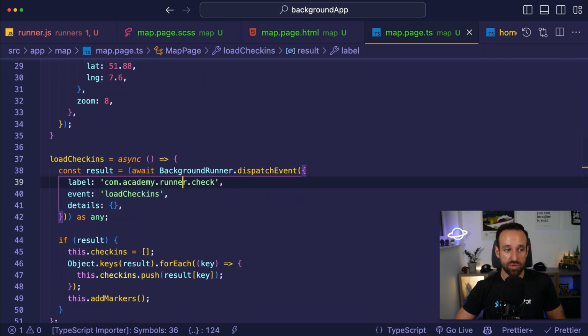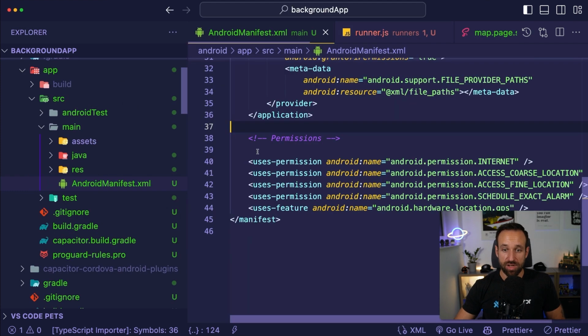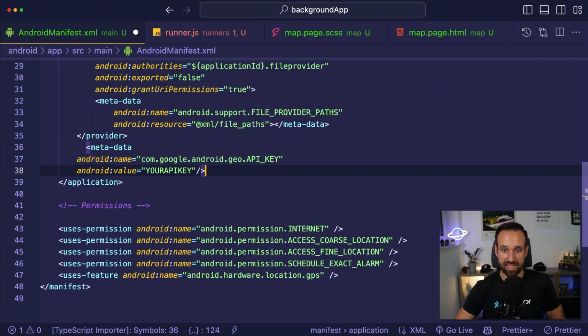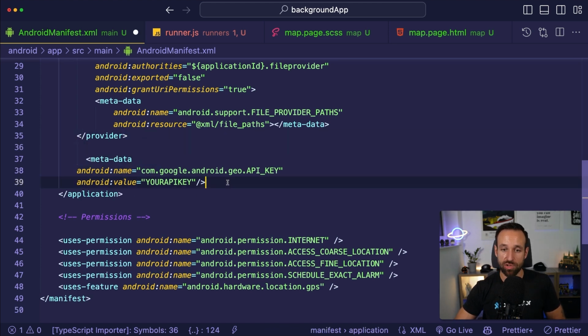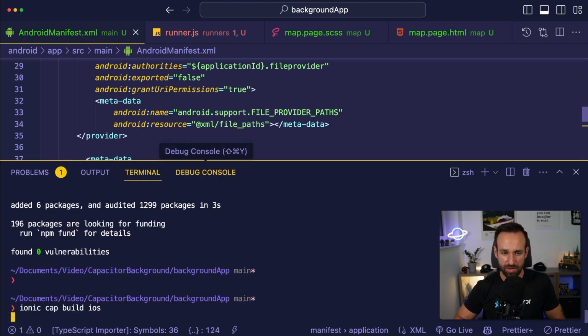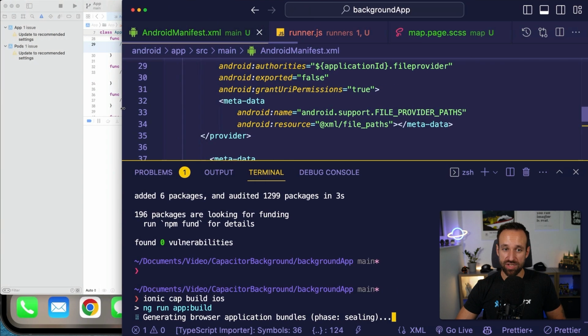By the way, quick note, for Android, you gotta open up your Android manifest, and in the Android manifest you have to add a new entry here under application, which is also using your API key. So I will just now follow up with iOS, but for Android and Google Maps you would have to add your API key in here. Okay, with that in place, let's build our iOS application, and now we're getting into debugging this.